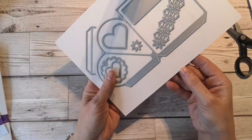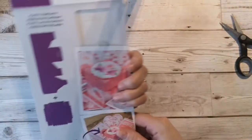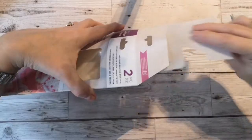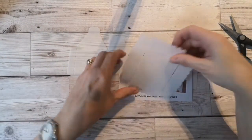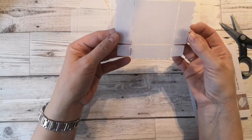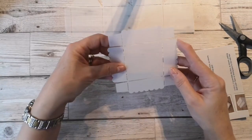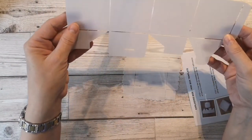Next we have the exploding box mini box and lid — the one you would make for the middle of your exploding box. This comes purely as a stencil, which has been done to keep the cost down. I bought these as a bundle price on the launch day. You can see the lid — pretty simple. You can use the little edge dies to cut around the scallop edges. It's a pretty simple shape and I think it'll be useful for general box making as well, great for weddings.